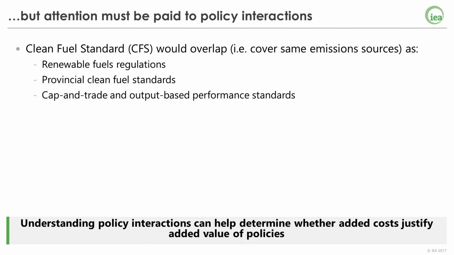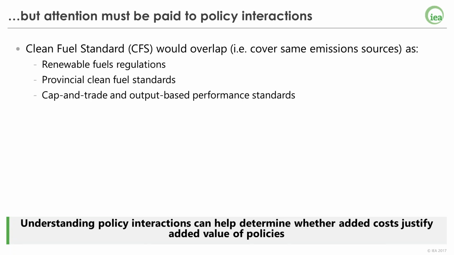So again, policy packages are needed to meet multiple objectives, as shown in the previous slide. And policies, even if they are overlapping, can complement one another by serving different functions. But it's important to keep in mind that there is a risk of them undermining one another as well. And the challenge that exists is therefore to understand these interactions in order to properly evaluate whether the added costs of policies justify their added benefit.